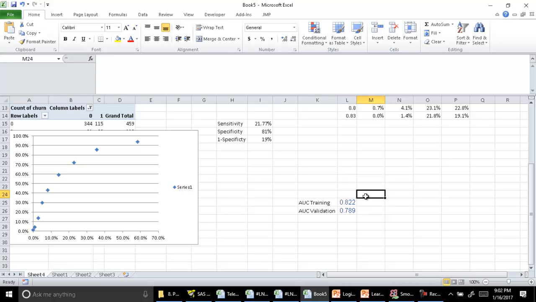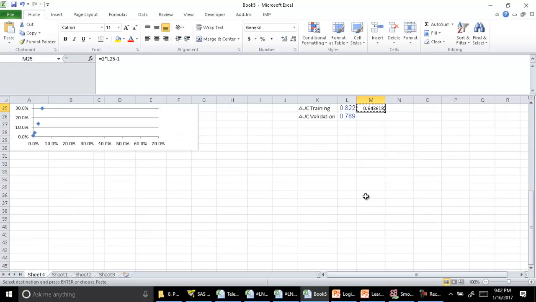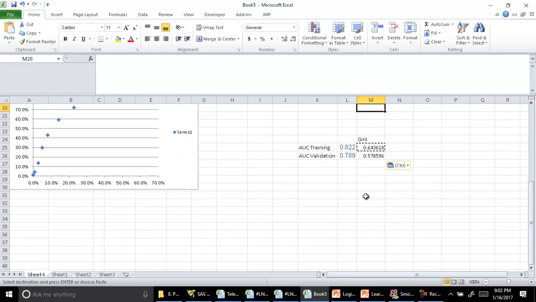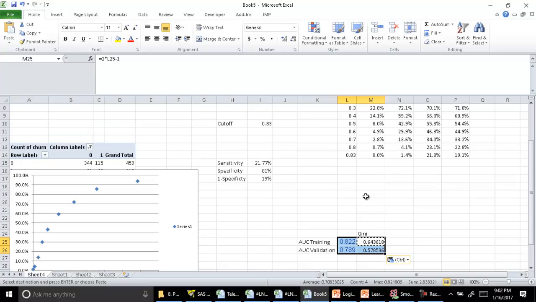Now, one last thing is some people, instead of the AUC of the ROC, like to look at the Gini. The Gini is similar to the area under the curve, which is simply equal to 2 into the AUC minus 1. So this is the Gini for our model for training, and this is the Gini for our model for validation. So both Gini and the ROC curve are almost the same thing. There's no difference between them. It's a matter of choice. Which do you prefer? I prefer to use the ROC curve because it's more intuitive for me, but for others it might be the Gini curve.